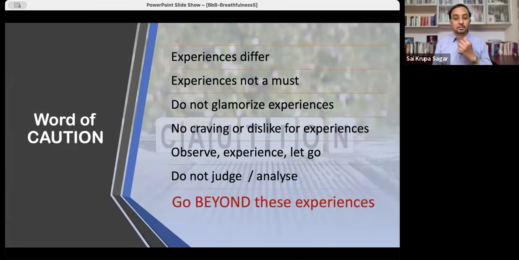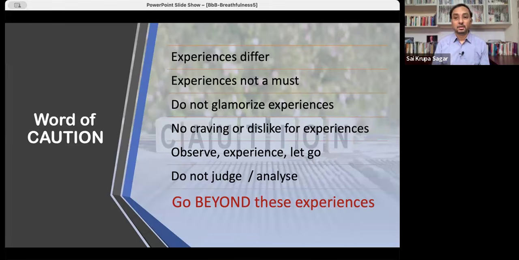Experiences differ. For example, I've been meditating for the last 21 or 22 years since I started Anapanasati meditation. I've never got many of these experiences, very few, maybe insight and some kind of peace and silence. But I've never seen lights, I've never seen auditory signals, right? I've never felt any emotional experiences. So that's when I asked Patriji, oh my God, a lot of people keep saying that there are lots of experiences. I've not been getting it. Am I not doing meditation right?